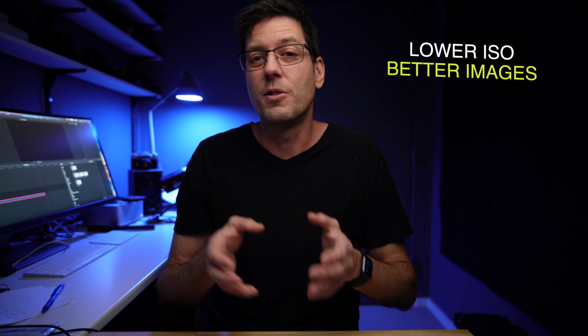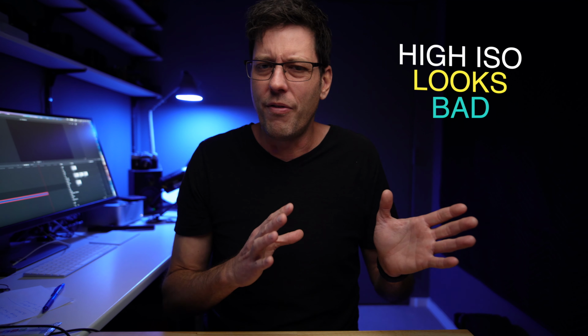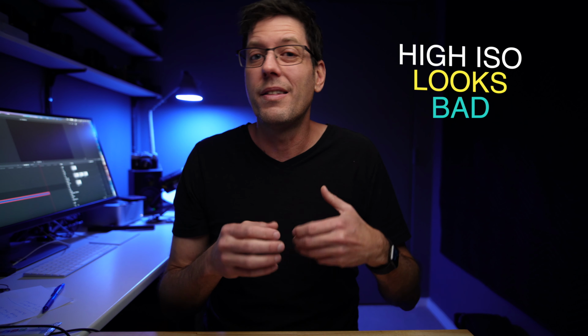Now, that image was underexposed, and if I was using this in a normal situation and I wanted to expose that image properly with the kit lens, I would have to increase my ISO number. And the ISO number is essentially how hard your camera has to work to be able to see the image with the light that is available to the sensor. And the higher that ISO number goes, the worse your footage looks. So if you've ever shot in low light conditions, particularly with the kit lens, and you've noticed that the image just looks smeary and grainy and off, that is purely because the amount of light coming into the camera isn't sufficient, and the camera has to increase that ISO number to be able to see the image. Think of it as the camera's version of having to squint to see something properly.